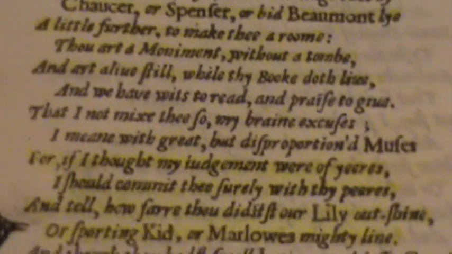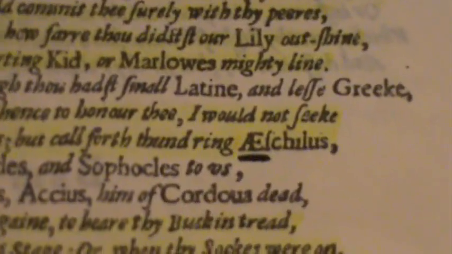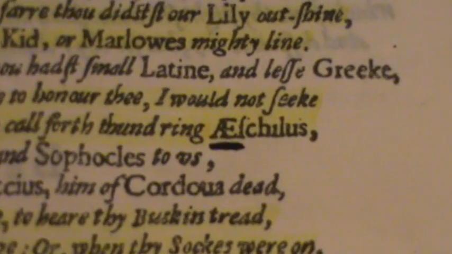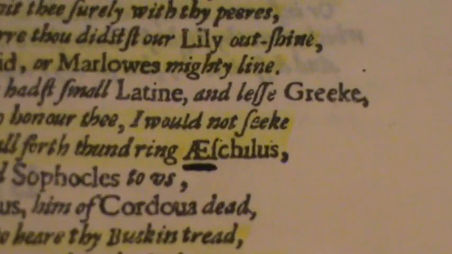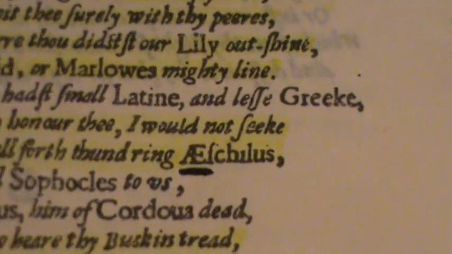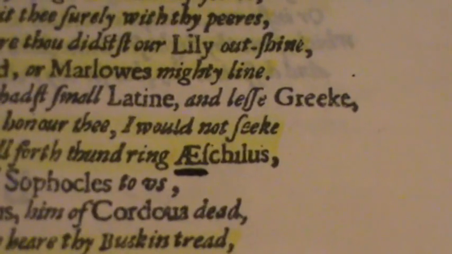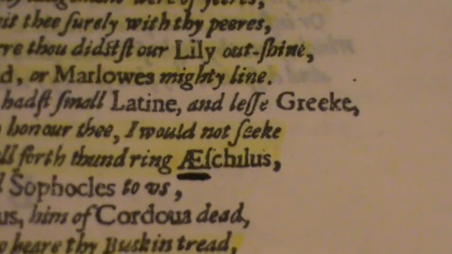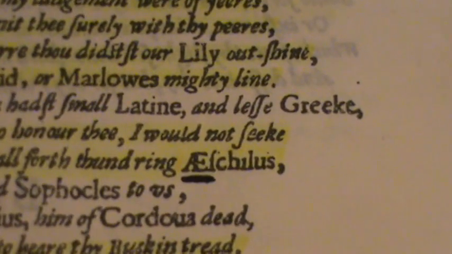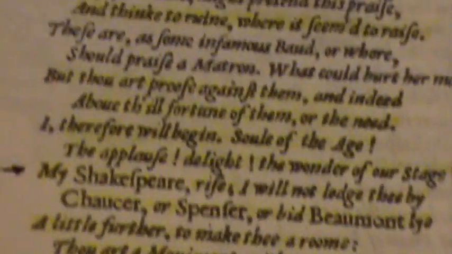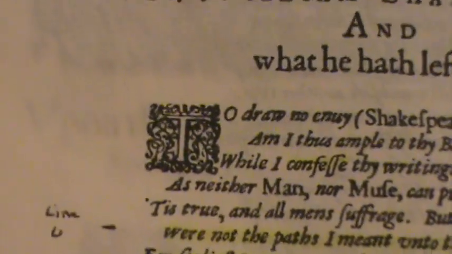Now when you get here to the bottom, you got that AE, the Latin letter AE. I had made a mistake in my last video. I thought it was supposed to be the name Achilles, and somebody corrected me. It's actually another playwright, so thank you for that. But this AE was on this page for a reason, and it's not because of that word, but because of this box up here in the corner.